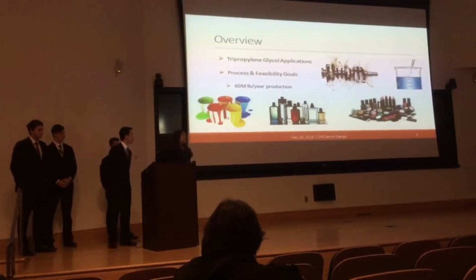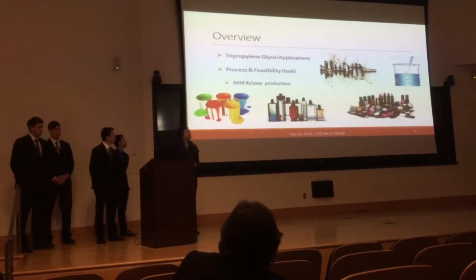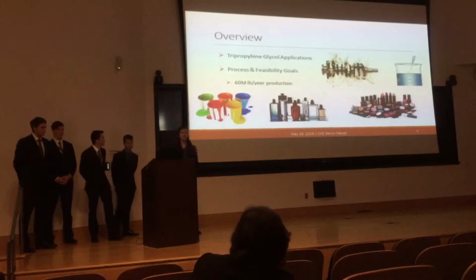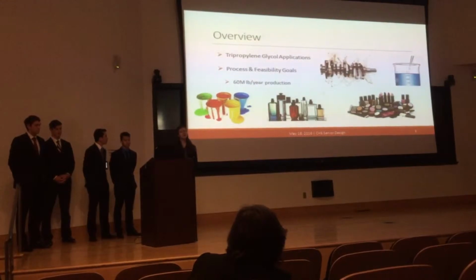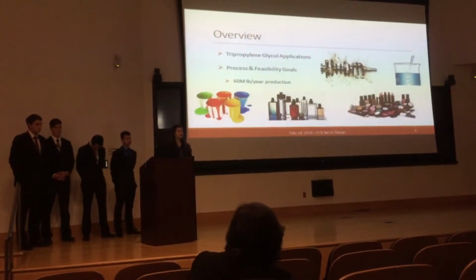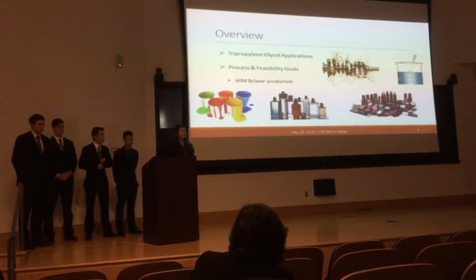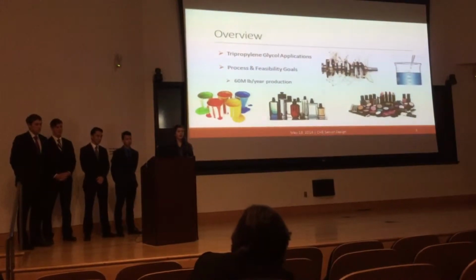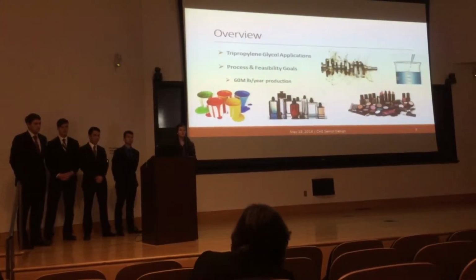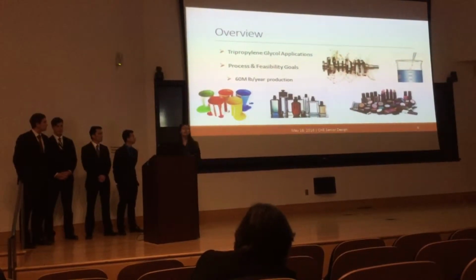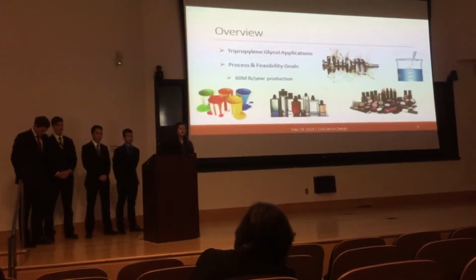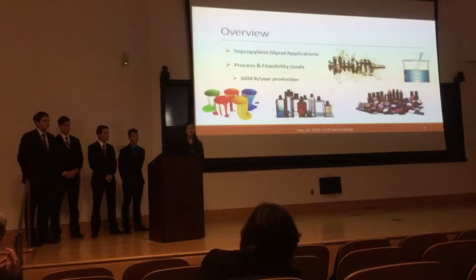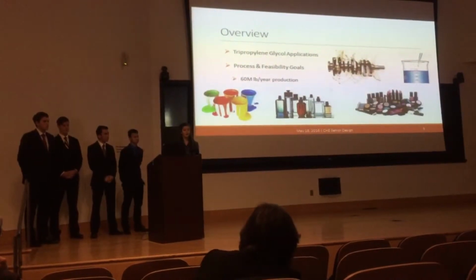As an overview of our process, the justification is that tripropylene glycol is used in many applications. The uses range from industrial solvents and industrial lubricants to paints and coatings, all the way down to personal care products. Currently, the market is mostly using monopropylene glycol and dipropylene glycol, which I believe the last group talked briefly about. However, tripropylene glycol is a useful substitution for all of these products, and as the markets become more saturated for propylene glycol and dipropylene glycol, tripropylene glycol will become more important.